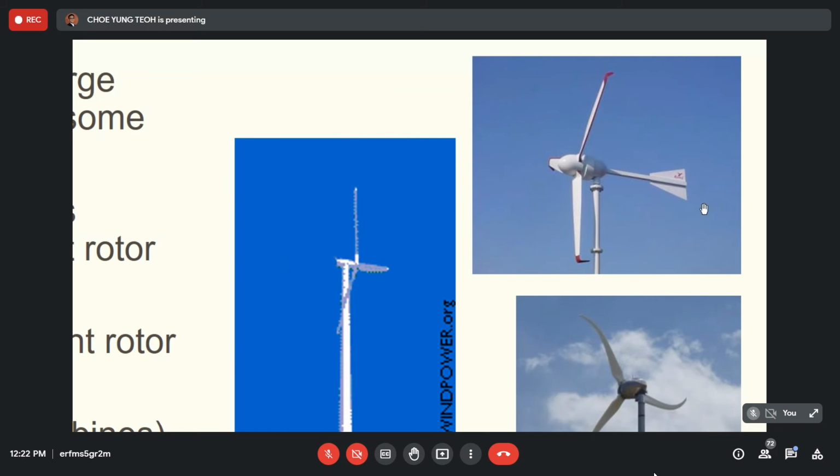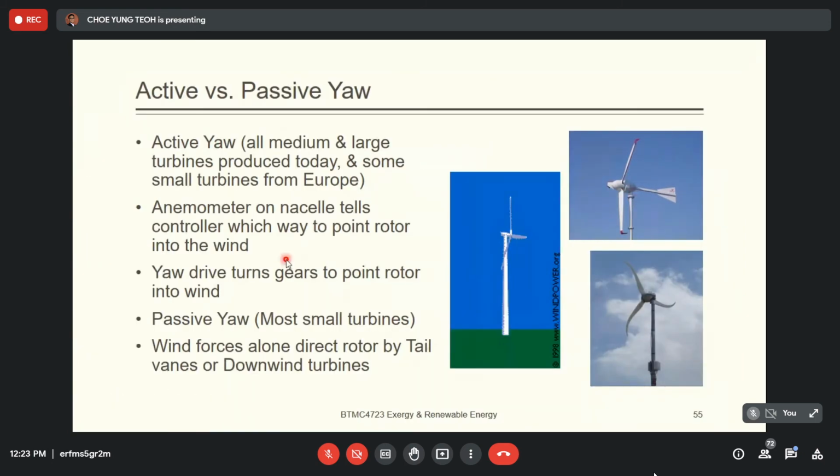So we call it a passive yaw. It rotates on its own. We no need to give any motor control. But this vane is not able to control the heavy commercial use wind turbine. Only for the small turbine, you can use this kind of vane. Okay? The concept is very simple. So you can use a vane to rotate, or you have to use a motor to rotate when it's too heavy.